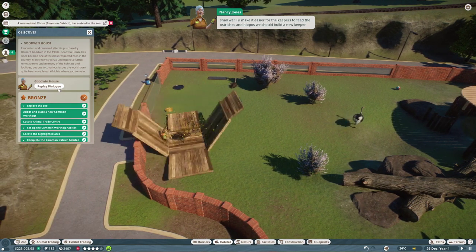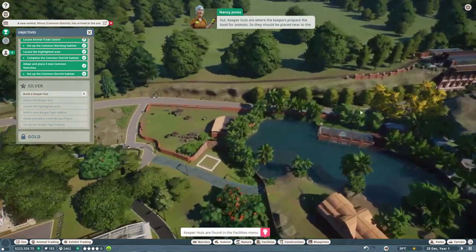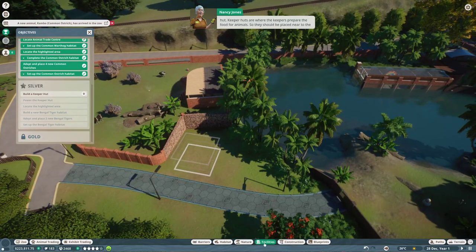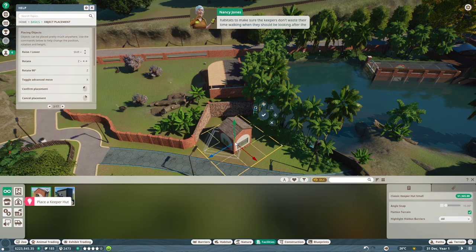To make it easier for the keepers to feed the ostriches and hippos, we should build a new keeper hut. Keeper huts are where the keepers prepare the food for animals, so they should be placed near to the habitats, to make sure the keepers don't waste their time walking when they should be looking after the animals.